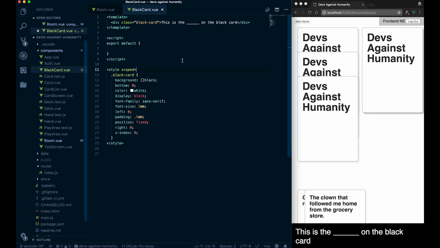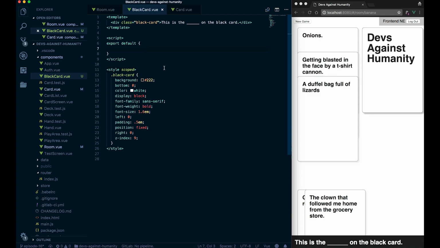I'm just going to tweak the styles really quickly to match the other cards a bit better. I'll be back. Okay, so we are back. I've just updated the styles slightly to be a little bit nicer. You don't need to see that really. So we've got the text coming in from the black card and the rest of the game plays as normal.